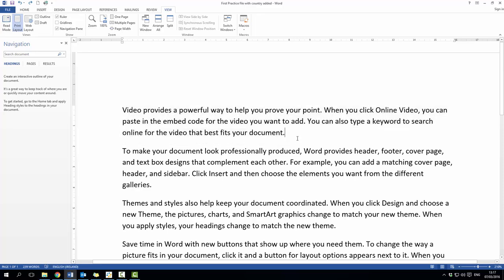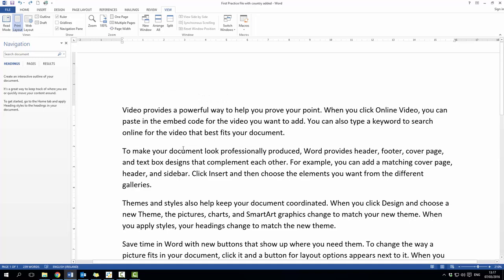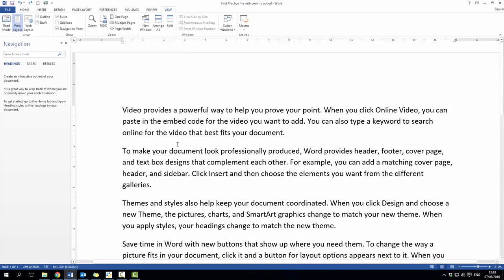There's a couple of quick shortcuts you can do. To select a word, double click the word. To select a paragraph, triple click a paragraph, so 3 clicks, and it selects the entire paragraph. Or to select all the text, you can just Control and A, and it will select all the text for you. So you can see it selects it all for me. So they're just quick shortcuts.